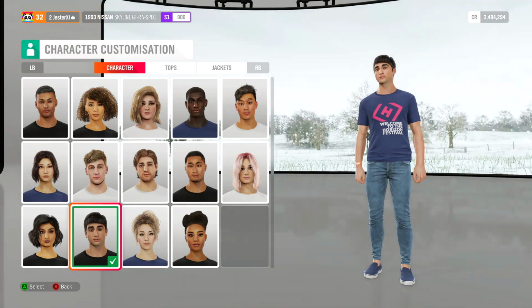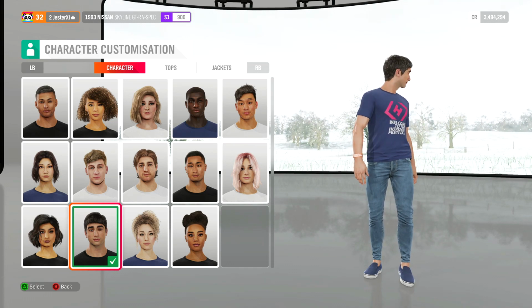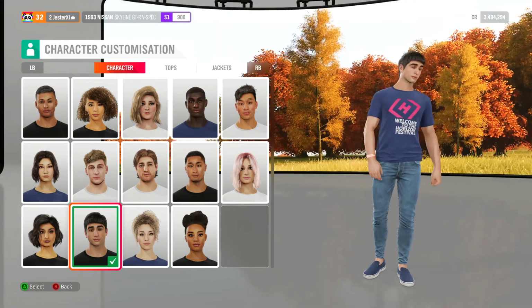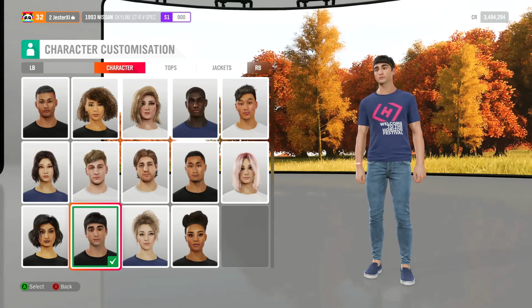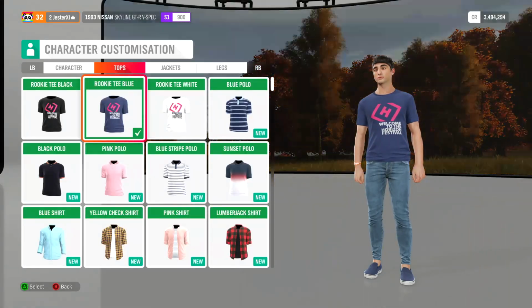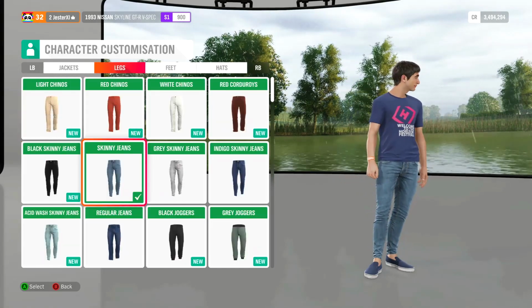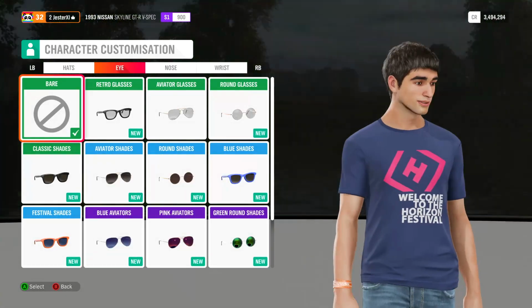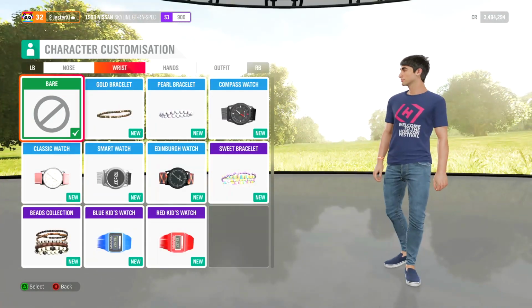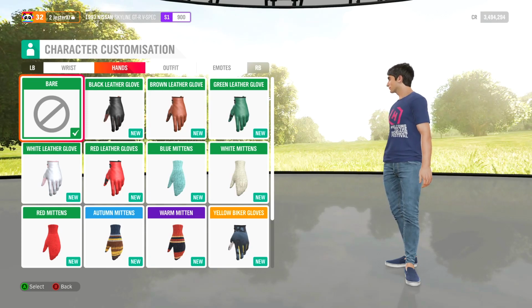Looking at the customizer all up, we've got the same 14 drivers from Horizon 3. We've re-res'd them so they look nice and pretty. Then we've laid out over 500 items throughout 10 different categories of clothing. I'll quickly skim through the types and then we can dress up a character or two. We've got tops, that's your upper layer. Jackets, so outer layers, coats, that kind of stuff. Legs, feet, hats, eye accessories, nose accessories, wrist accessories, hands, so gloves, and then there is one more tab, which is outfits, but we'll come back to that later on.